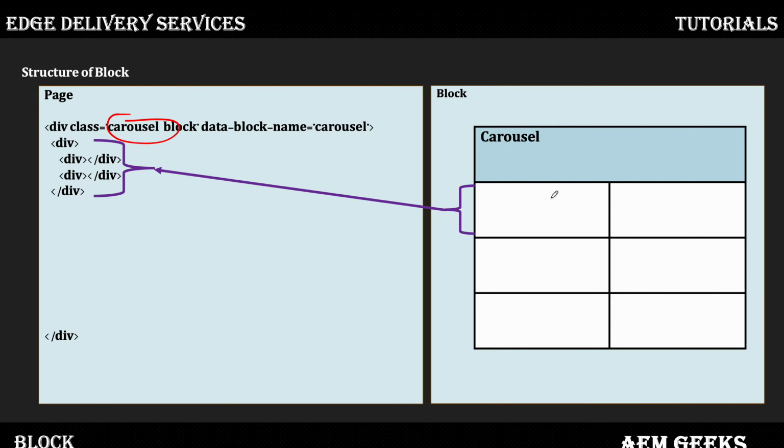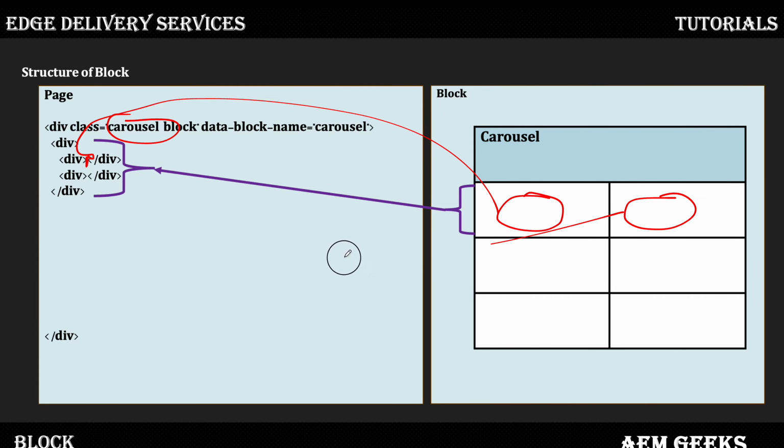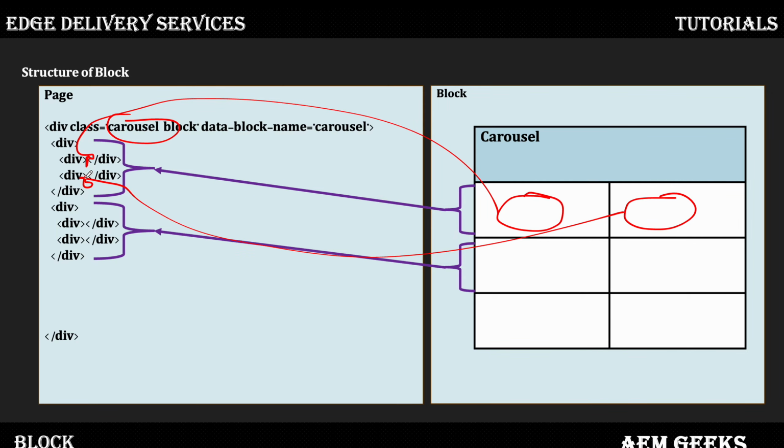So whatever content you add here will go here, and whatever content is here will go here, right here. The same way for the next row, it will create HTML like this: a div for the row and a div for the one cell. Same way it will do for the other rows as well. And this is by default. If you do not write any code and you create a table like this, it will generate this kind of HTML, right?